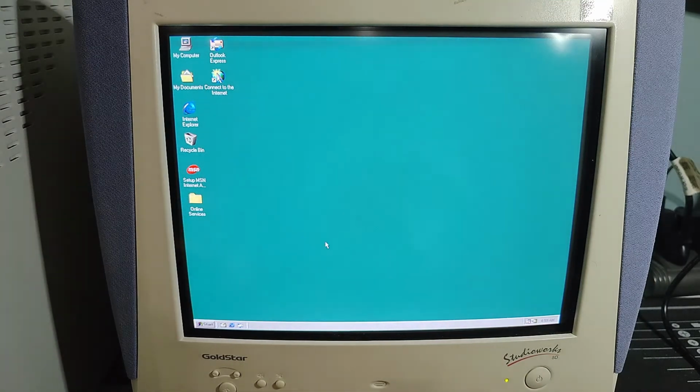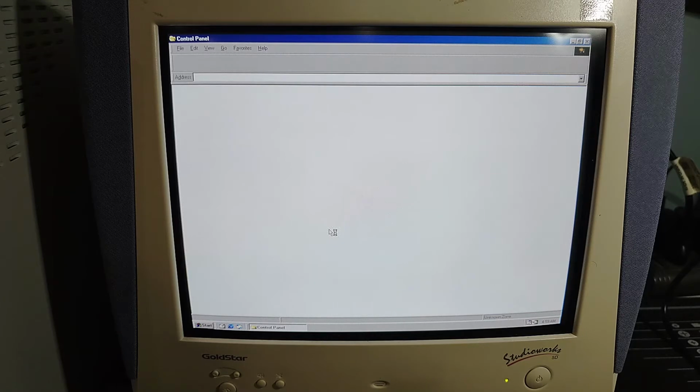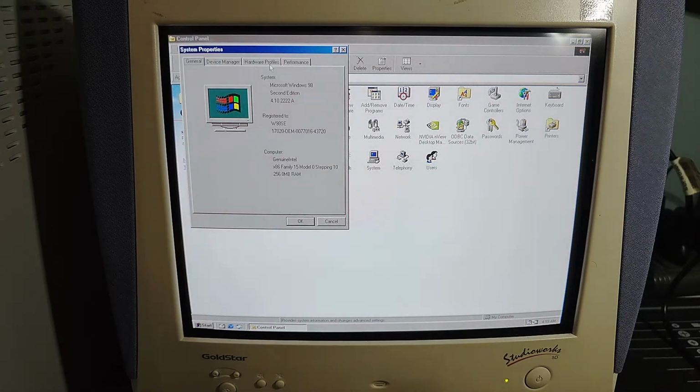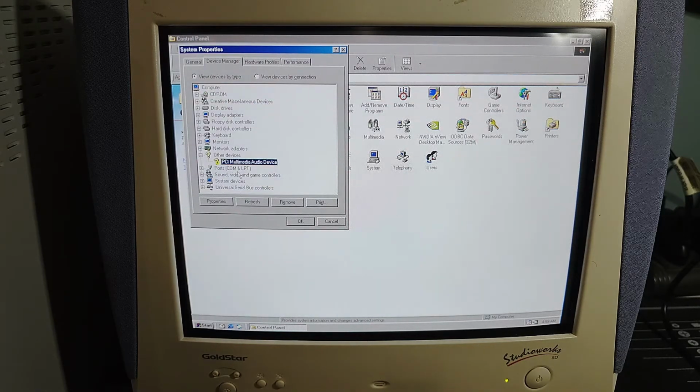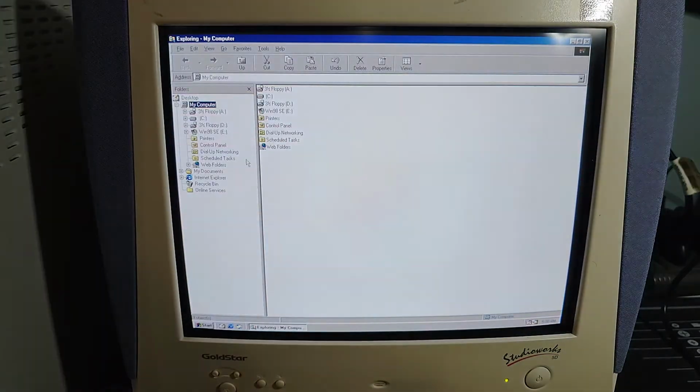If we go and check out the control panel now. We may need to restart. I didn't get a prompt after doing that to ask for a restart. So this PCI multimedia audio device is the onboard audio. I can go ahead and install that anyway. So we've got the Sound Blaster Live working. That's fine. Okay, we're going to do that last one. We're going to install the last piece of driver on here.